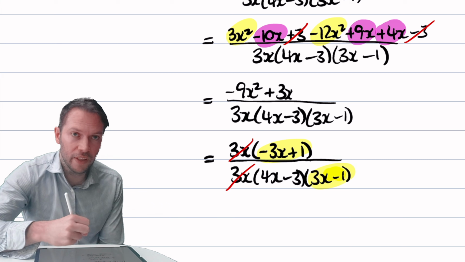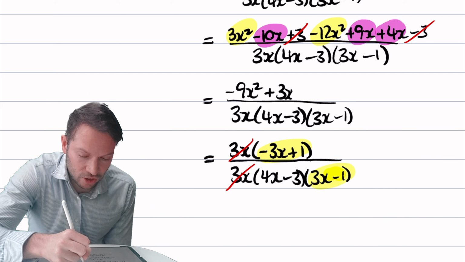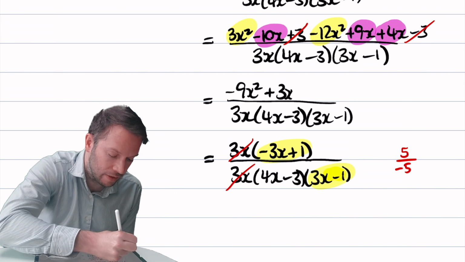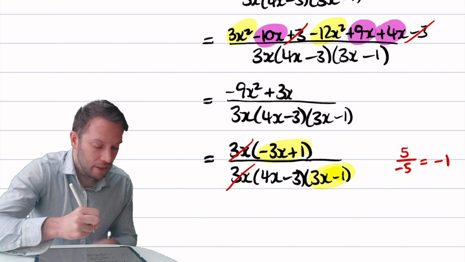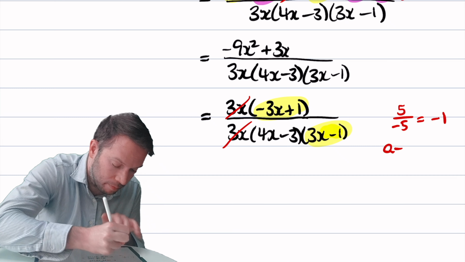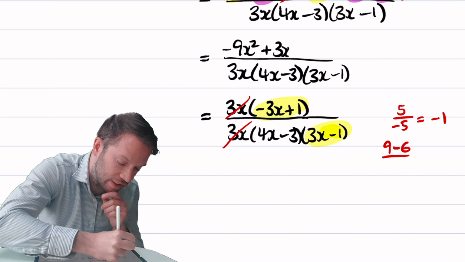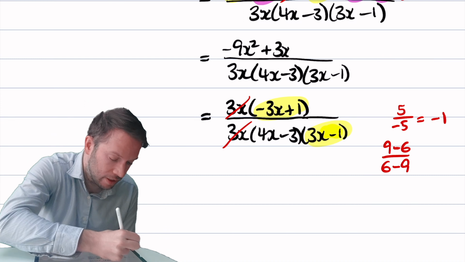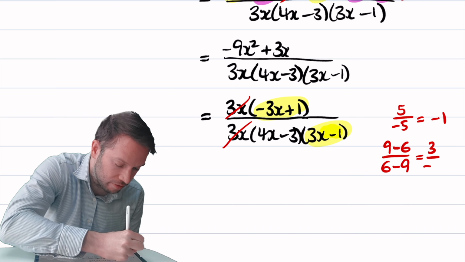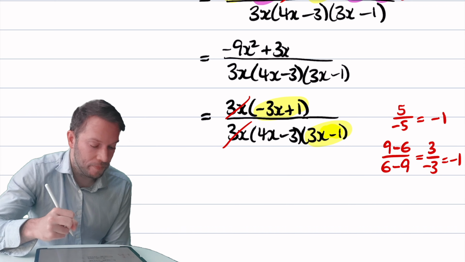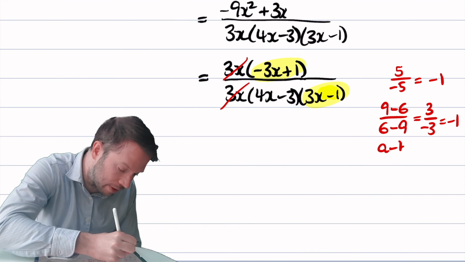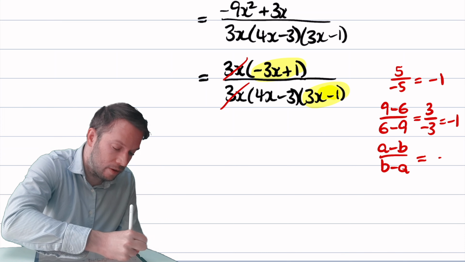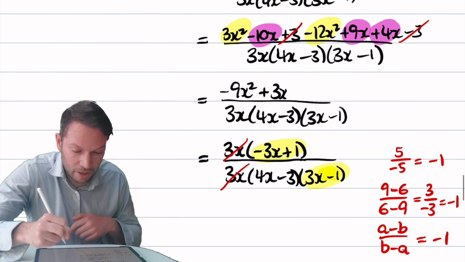They kind of look quite similar, don't they? But sort of one's negation of the other. And in general, if you have, for example, let's say a number divided by negative of it, so 5 divided by minus 5, you get minus 1. If I was to have like 9 minus 6 over 6 minus 9, so a subtraction, but where the bottom subtraction, you've just swapped the two numbers, well, that would be 3 over minus 3, which is minus 1, right? And it's the same in general if you had just A minus B over B minus A, because the bottom is actually a negation of the top, then we're just going to get minus 1 when we divide by them. So we can see that's the case here.